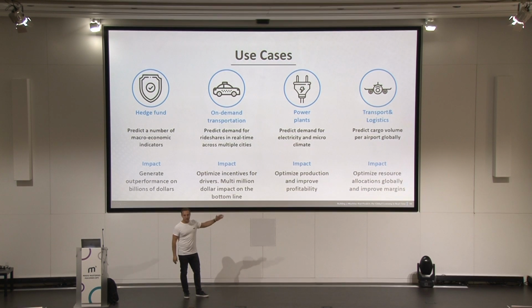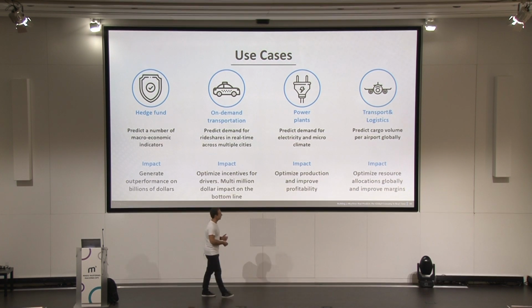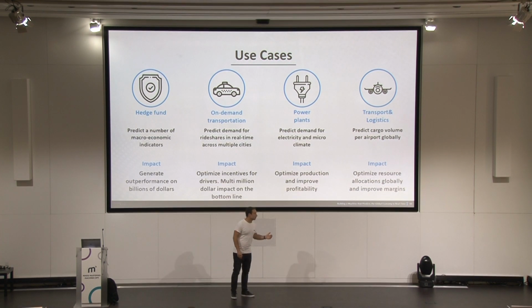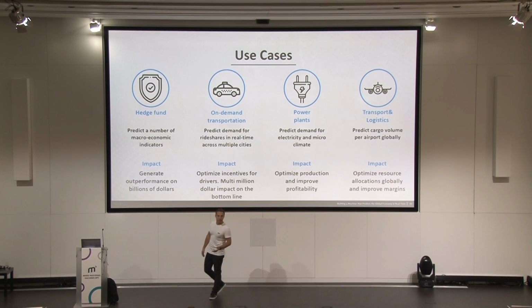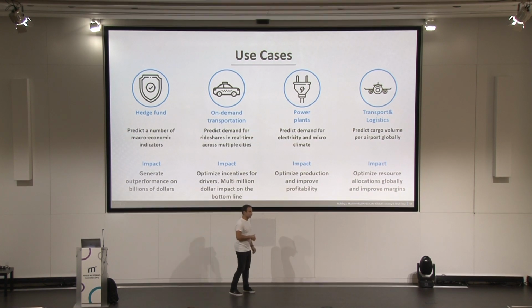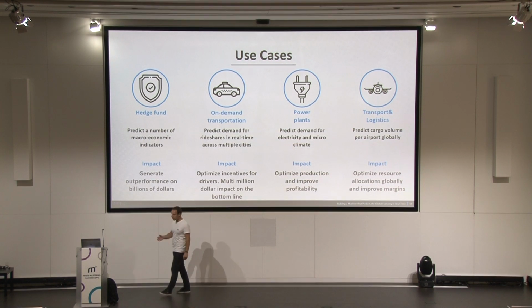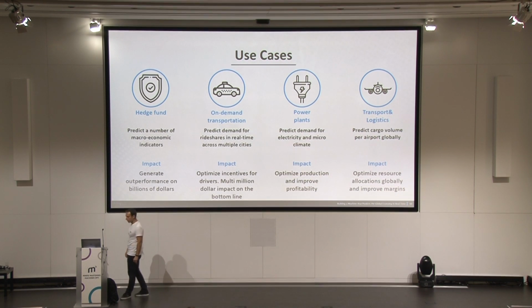And if you had that, and you can have it now for the first time in history, you're able to actually allocate resources more effectively. If you can predict the number of tons of cargo you need to transport, then you can book the right number of planes, you can book the right number of ground staff, and so on.